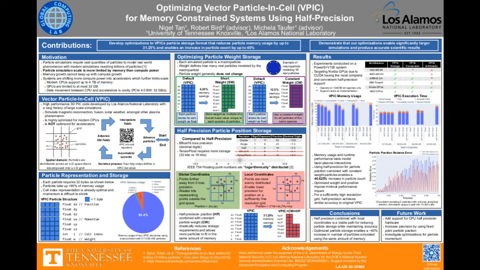Accuracy is measured using a simple test problem with a known analytical solution. We demonstrate that a sufficiently fine resolution grid allows us to maintain acceptable levels of accuracy while using our optimizations. Overall, we have demonstrated a suite of optimization techniques that enable significantly larger simulations without sacrificing scientific accuracy.